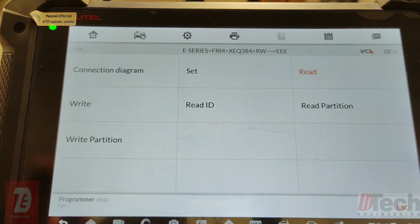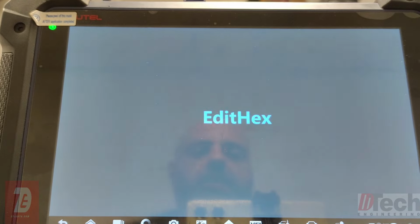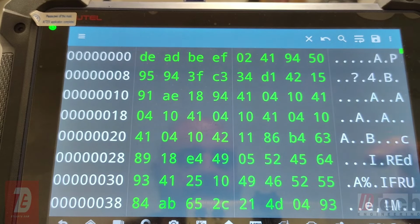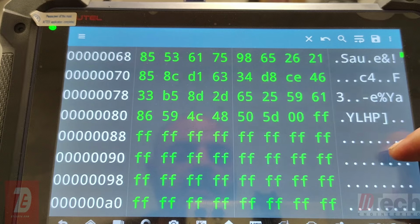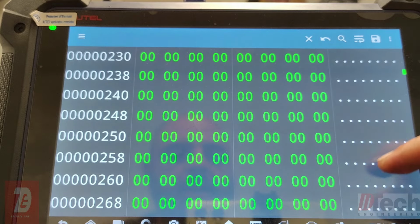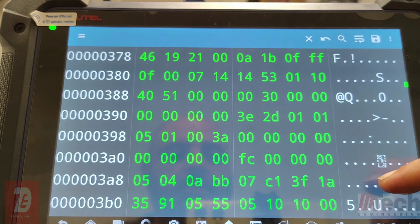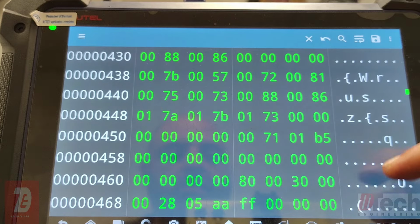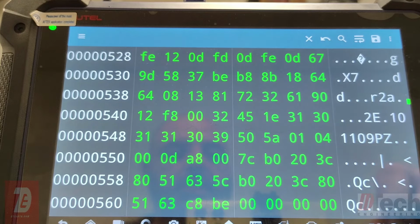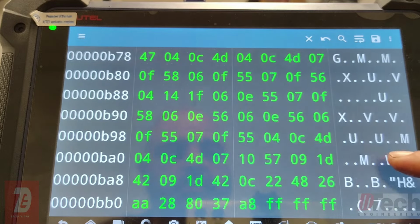Okay, so I've saved that, and now let me show you the reason for coding. So if I bring up that file, here is that file, and let's look for a VIN number, because, in case you're not aware, the FRM keeps mileage and also VIN number. That's why you get a manipulation dot if you throw a used one in there. If I remember right, I think it's towards the bottom.